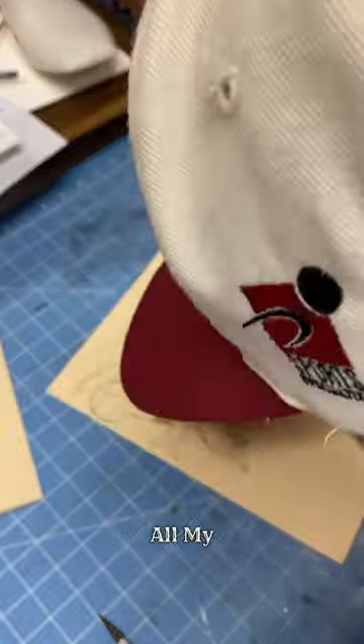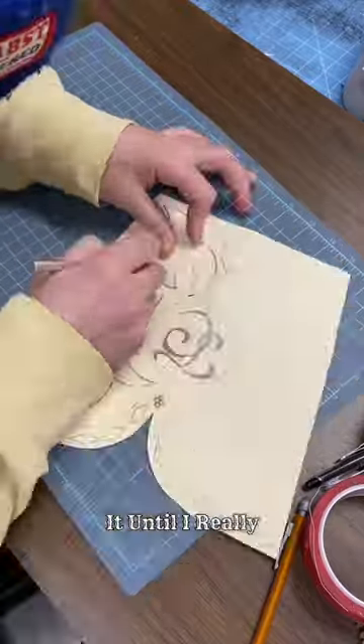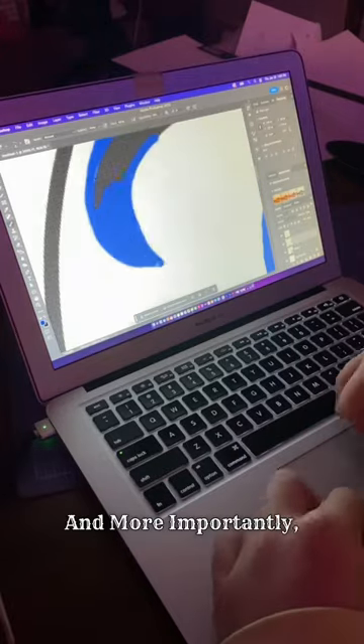I like to draw all my ideas on a pattern with a pencil so I can erase it if I want. Keep redoing it until I really like it. I'm incorporating a special design that will be the focal point of the boot — it will be the heart of the boot, and more importantly it will tie the boot all together for my first pair.